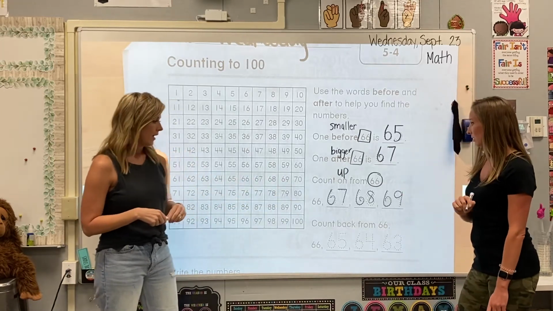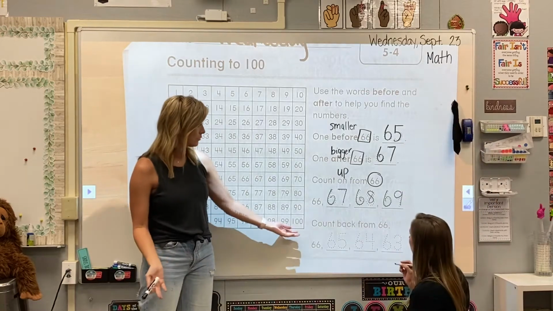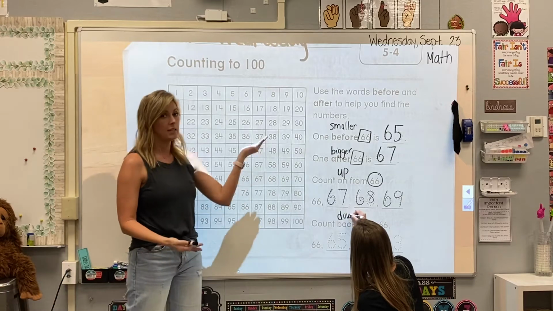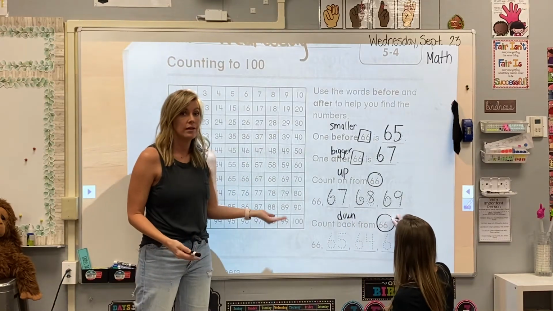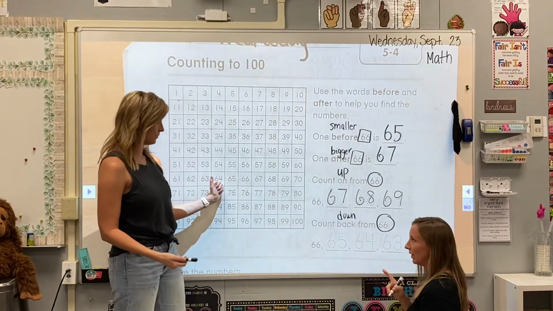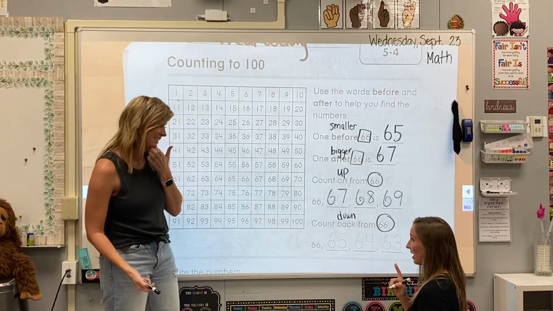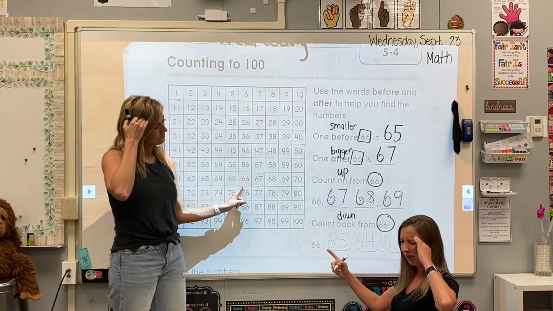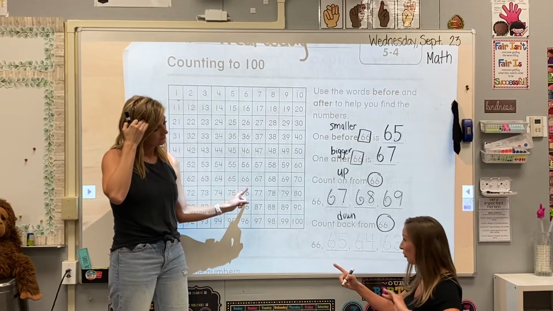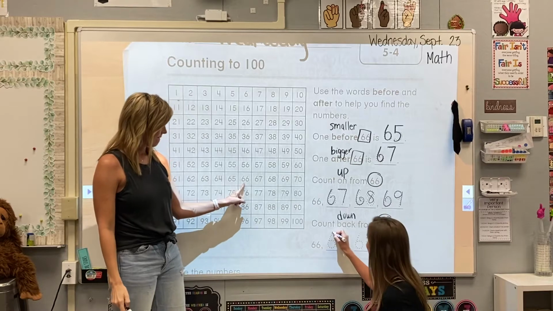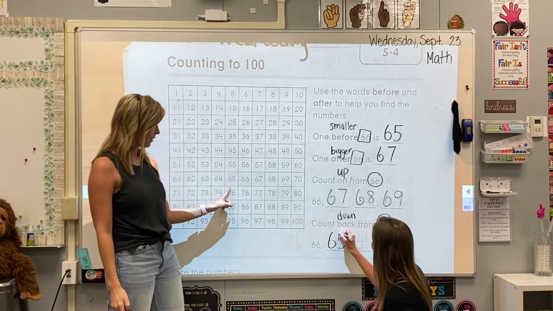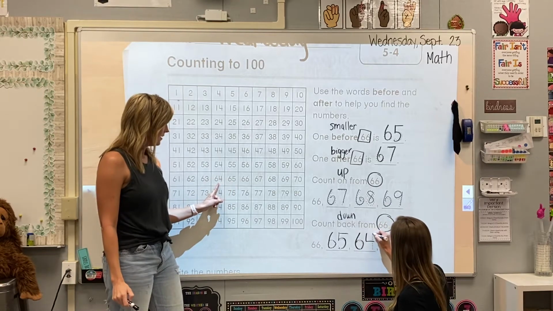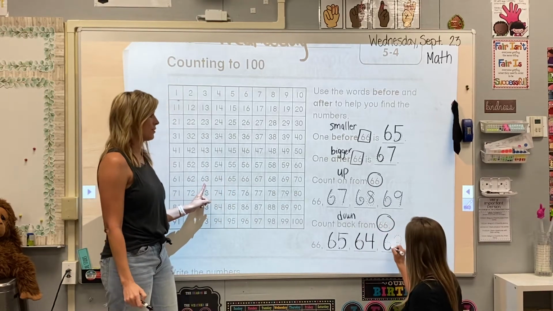And then the final thing is counting back, which is the opposite. So if I'm counting back, I'm going to get smaller, I'm going to go down, and I'm going to go to the left on my hundreds chart. This gets a little bit tricky. So if I put 66 in my head, I'm kind of trying to figure out the smaller numbers that come before that. So 66 and then 65. I'm going to go back on the hundreds chart. And then one more back, which is 64. And then one more back, which is 63.